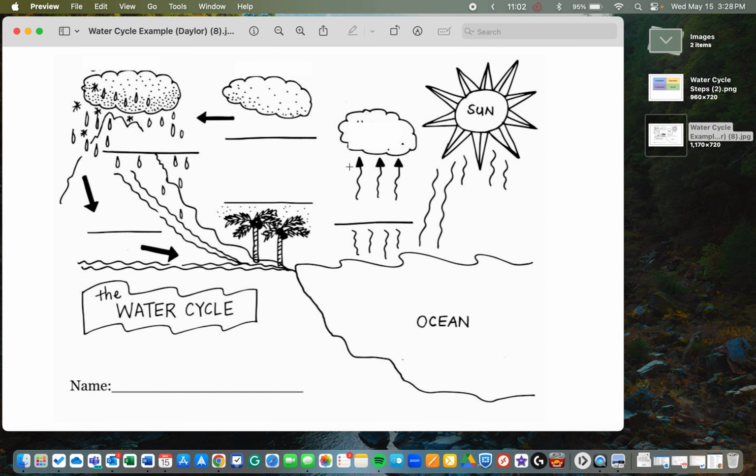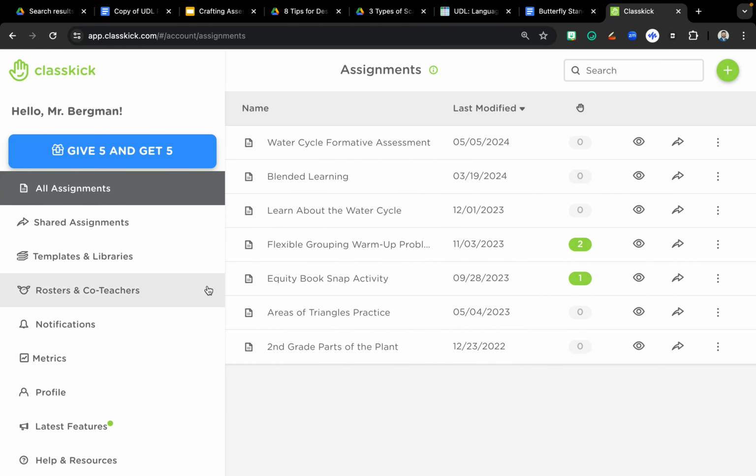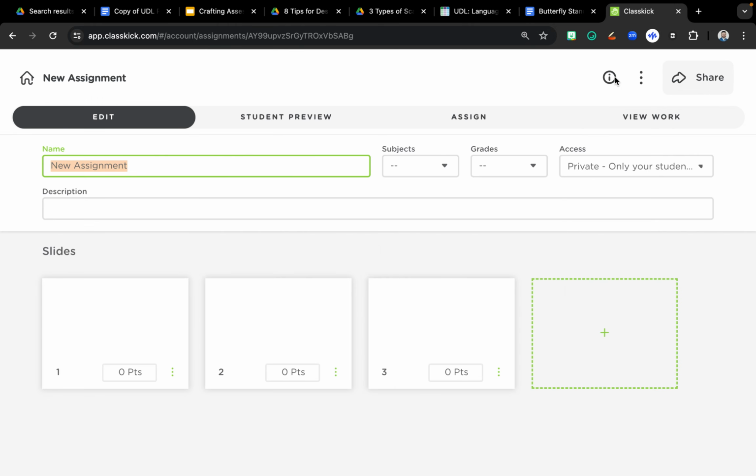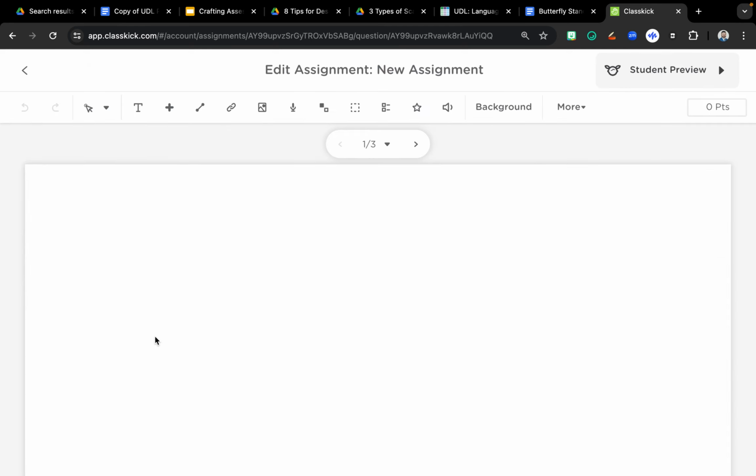One is vocabulary. Like, what are the actual terms? Are we grading their ability to spell, or are we grading their ability to place the proper term in the proper spot? So what we decided to do is take that example and put it in a tool called ClassKick. Now, you could use a word bank or you could use a low-tech version of this. I just want to share with you a high-tech version that could be potentially helpful.